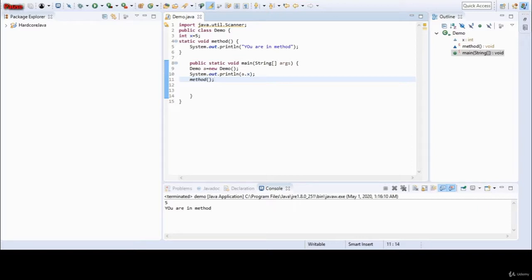So what is a method? A method is basically a block of code which only runs when it is called. If it is not called, it does not get executed. You can pass data known as parameters into methods, which we are going to see in the coming lecture. Methods are used to perform certain actions, and they are also known as functions.